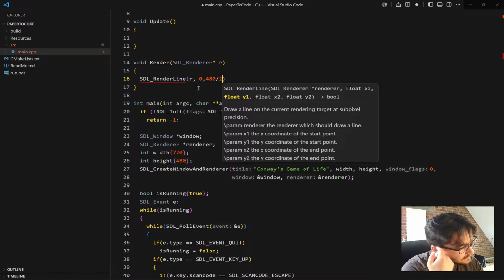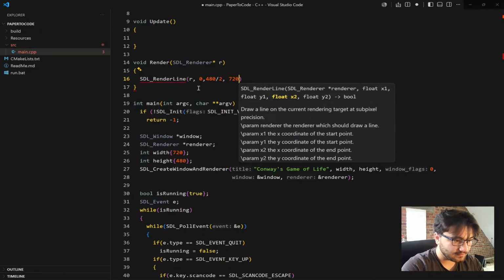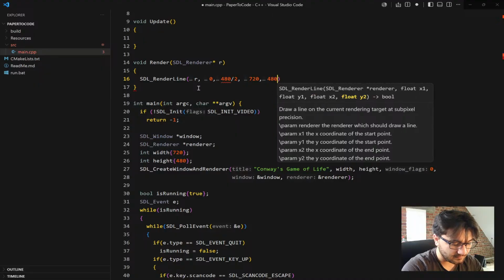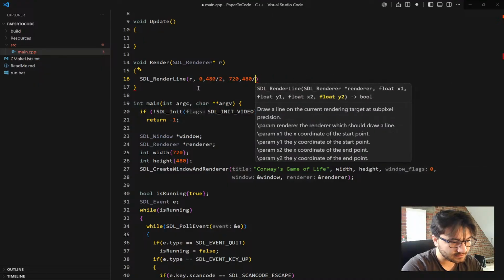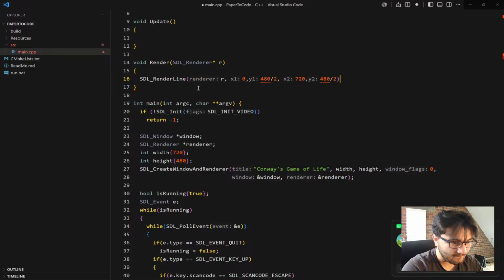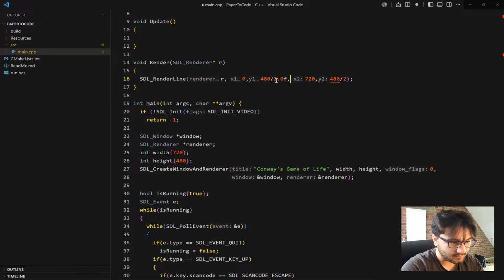Just for ease of access, having them global would make it easier. And then at 720, and then still at the midpoint of our screen. This. Okay. That's okay. So this should render a line.